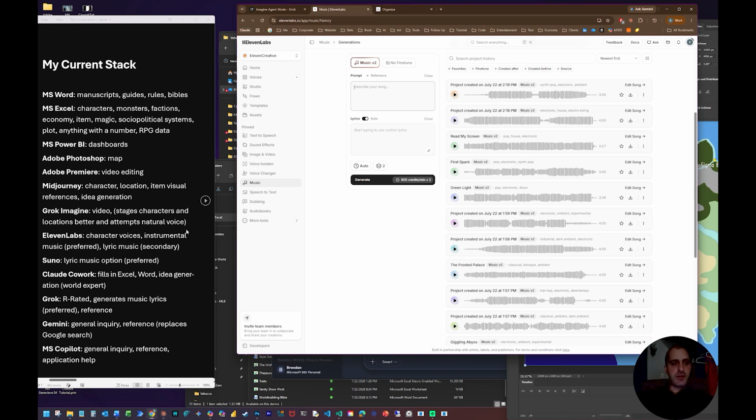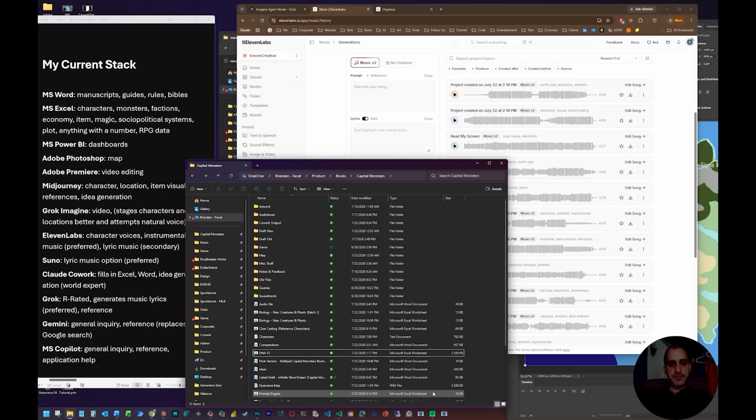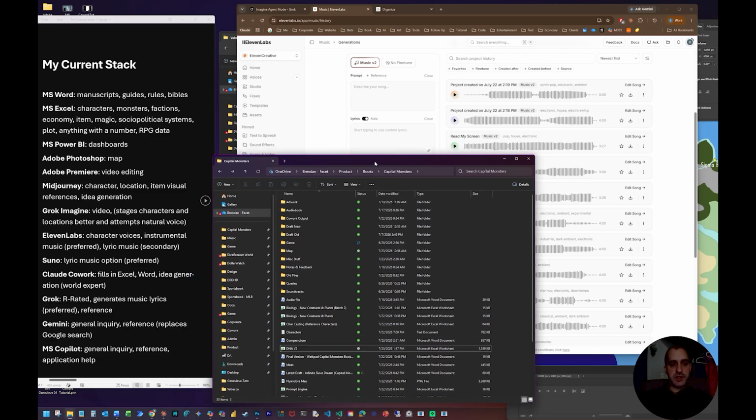So I'm just going to go with it for now, and I'll update as I notice any changes to it. And now I'm getting to the AI programs I'm using. I use Claude Cowork right now as my dedicated world expert. It can go into the folder and commit it all to its chat memory, provided it's under 30 megabytes, I believe. And then it can answer questions.